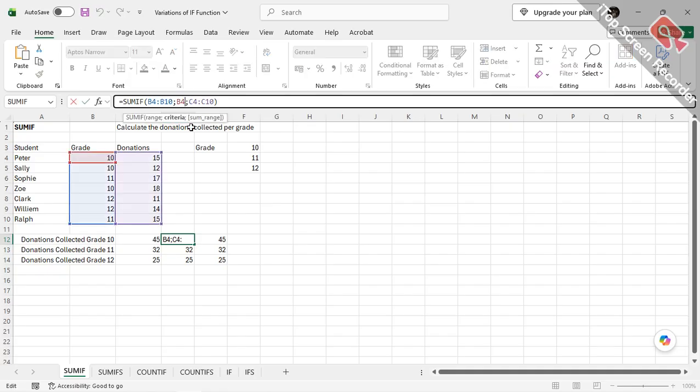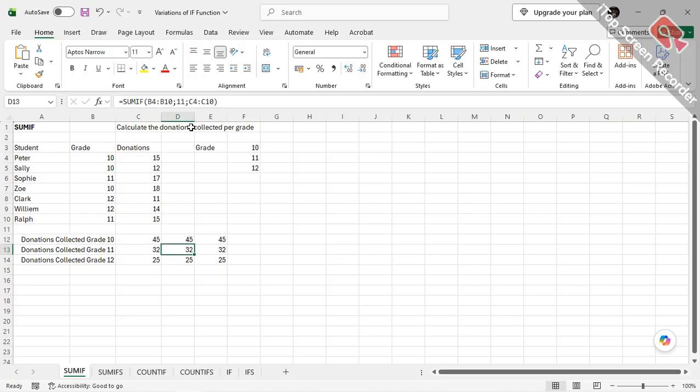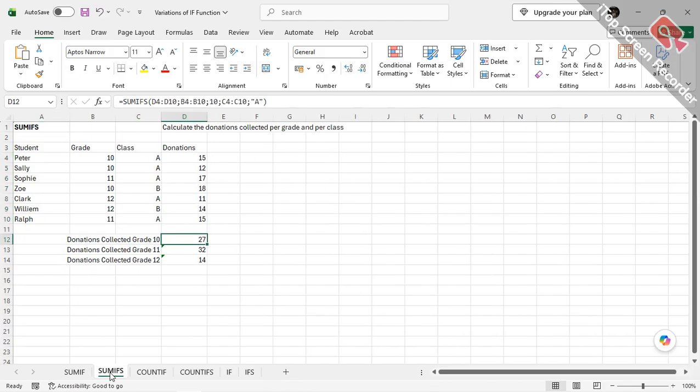All right. Then there's the option to add in a number as well. So we'll just say 10, like that. Or you can have your numbers on the side here for your criteria. But remember that if you're going to make use of that and you're going down, turn the others into absolute cell references, so that it'll always refer to that range and that range over there. Okay. Moving on to SUMIFS.